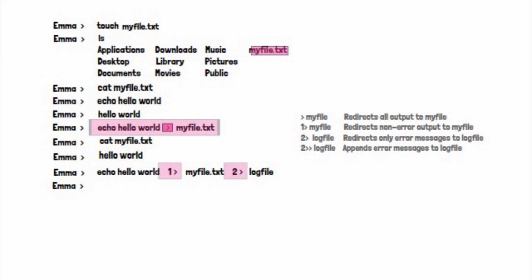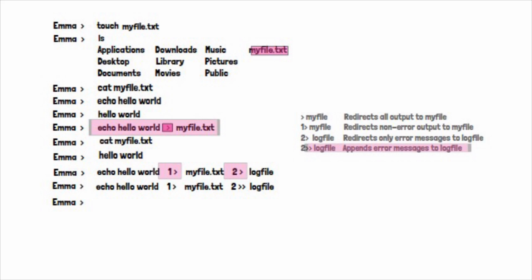Unix also allows you to append output to a file's existing content. By using the double redirection symbol, you can tell echo to append an error message to the end of log file, instead of replacing it. That way you will be able to see all the error messages in chronological order, which will help you later identify any problems that occurred when your script ran. You can redirect the output of pretty well any command, and use it to create a new file, append to an existing one, or point it at the standard input of another command.